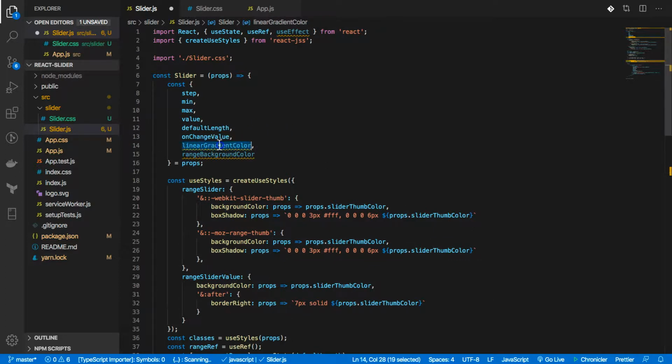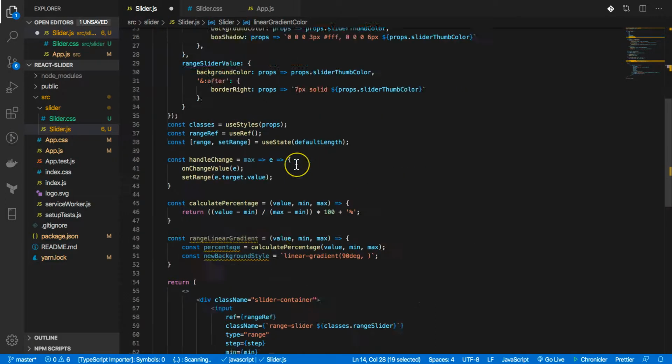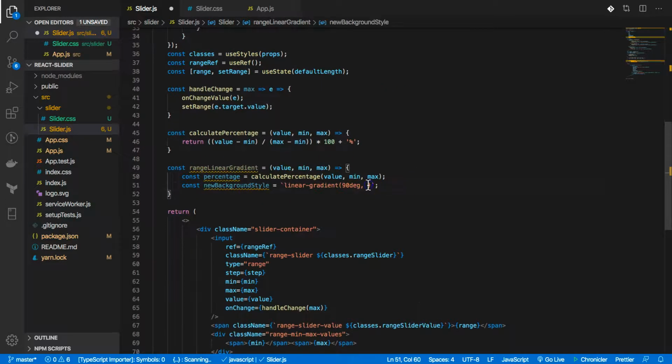Then the next property is going to be the linear gradient color. So I'm going to pass in the linear gradient color right here, and then the next is going to be 0%, starting from 0%, and then we set the percentage.